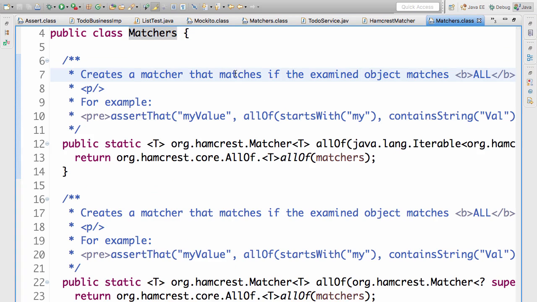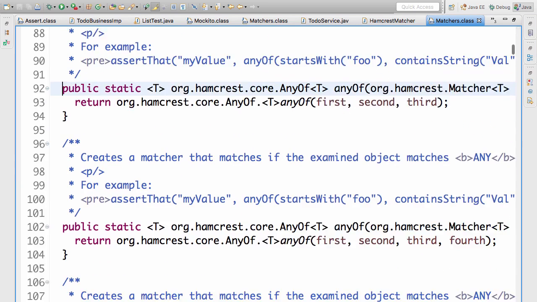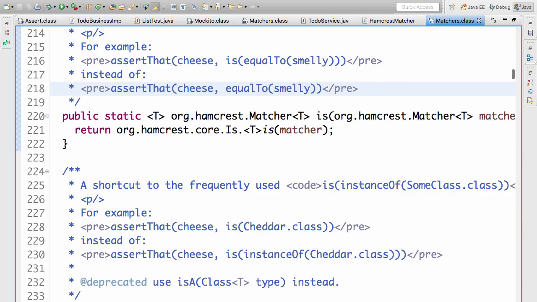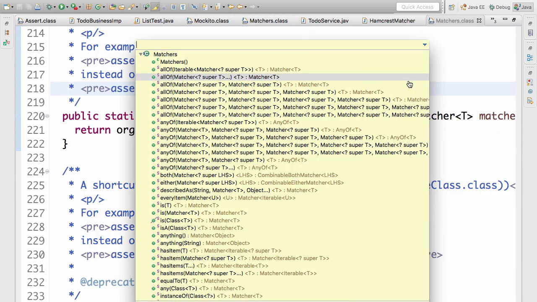So it will open up this one. It might take a little while for you to be able to see the code sometimes, because Eclipse takes some time to decompile this. But once it opens up, you'd be able to see all the Hamcrest matcher methods. So if you want to see the different methods which are present in here, you can press Ctrl+O or Command+O, and it would bring up all the methods which are present in here.